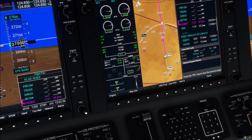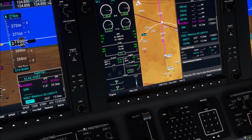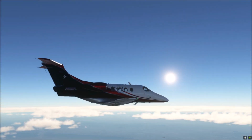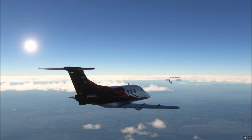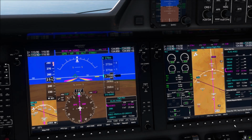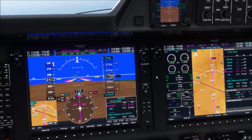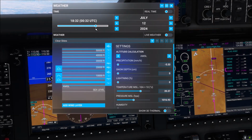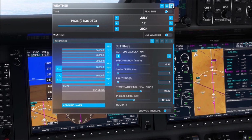And we can do the same on this side. So just get the flashing cursor and use the big outside wheel here just to scroll down a little bit. There we go. Okay, welcome back. We had a short interval, but we're still en route to Sedona. It might be that somebody's already there in the 152. We'll have a look. Anyway, we should be getting close to our top of descent. So there it is. It's just 15 or so miles away, so we need to prep for that. But I'm going to begin by just resetting the time of day, and I'm going to go, as I said, to a dusk flight. So that's what we want about there. So let's give that a go.